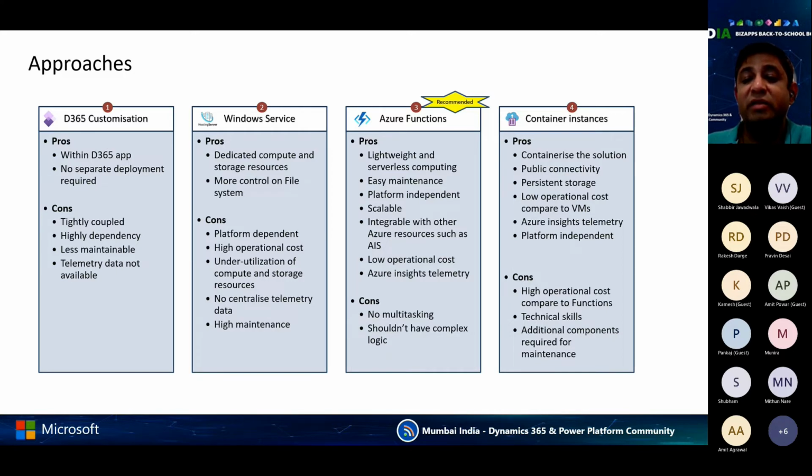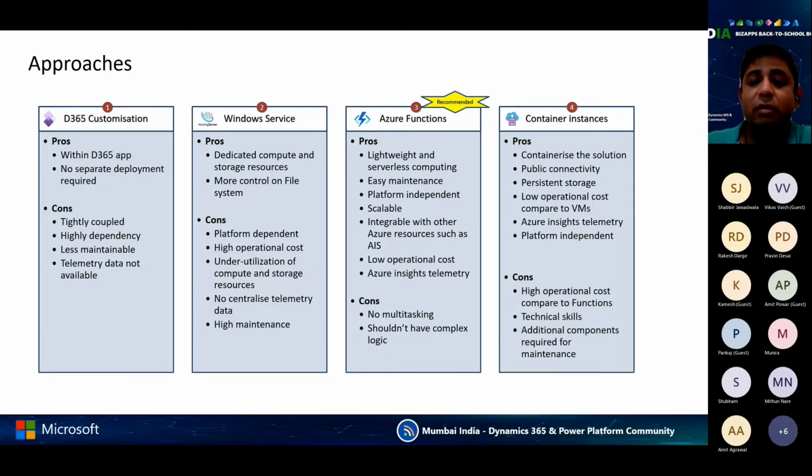Since it will not require any infrastructure, it will not incur any infrastructure cost, and we don't need any dedicated infrastructure to deploy the Azure functions, since the resources will be allocated at runtime and deallocated as soon as the purpose is served.